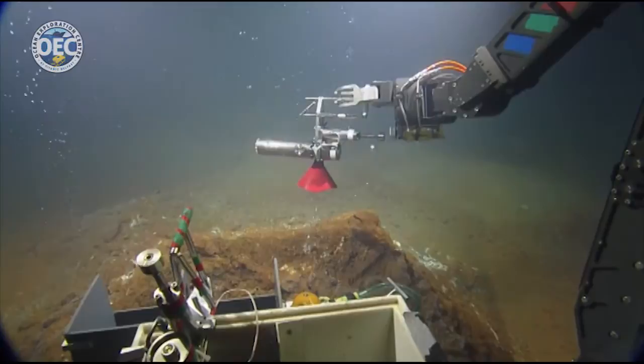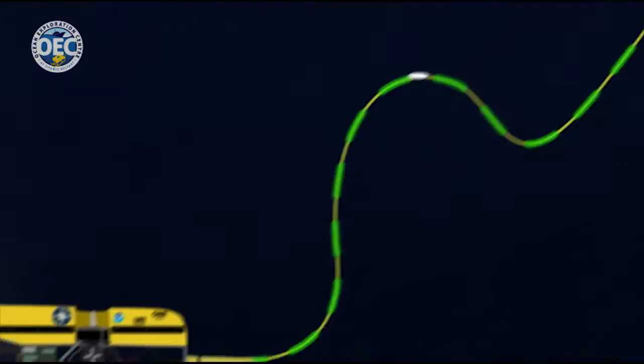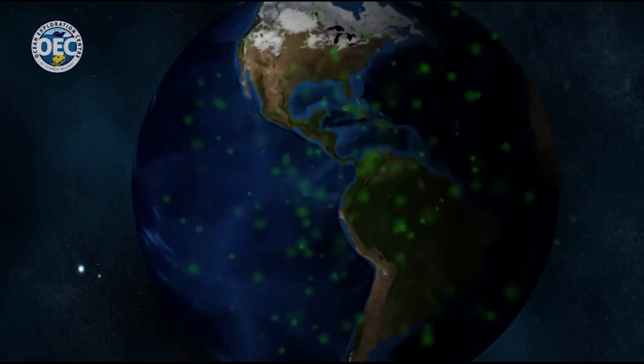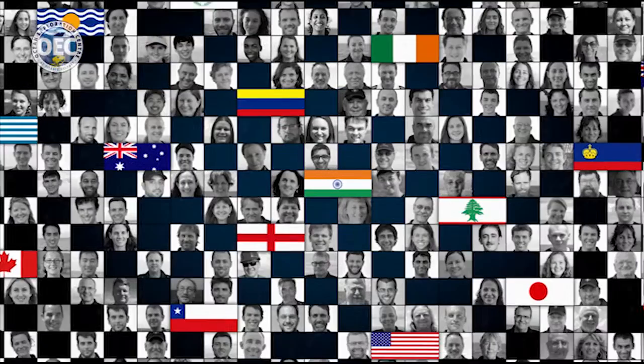We can share all of our discoveries live with the help of a piece of technology called telepresence. This telepresence works by connecting Nautilus to shore via a stabilized satellite system. And then we can stream all of that data that we see from the sea floor and even data we collect live 24/7 through the internet. That way, everyone all over the world is able to follow us and be a part of the exploration. Last and most important is our team that we call the Corps of Exploration, and our corps comes from all over the world, bringing different expertise to the ship every time they come out.